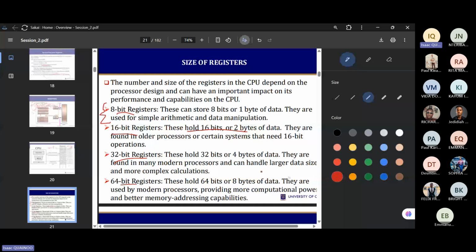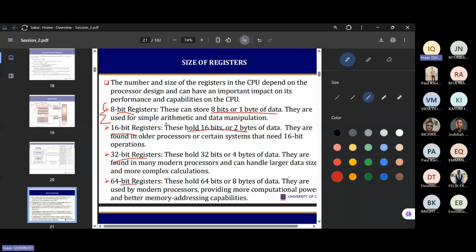So if your computer CPU register is based on the 8-bit system, or the registers are 8-bit registers, you should expect your computer to run like a snail, because the main purpose of those is to perform basic arithmetic and data manipulation, not anything sophisticated or complicated. We are not even talking about sophistication, not anything normal. So it is way below the normal.